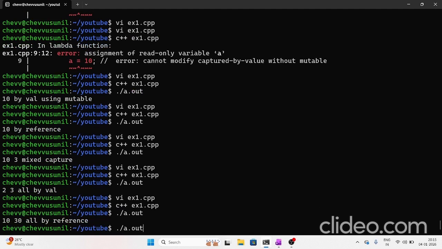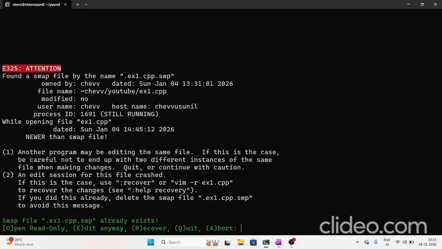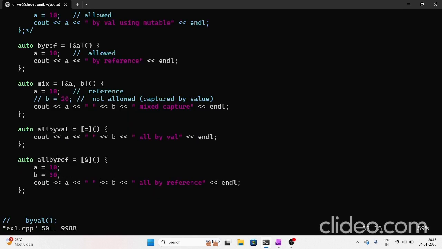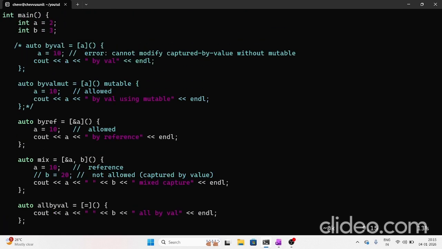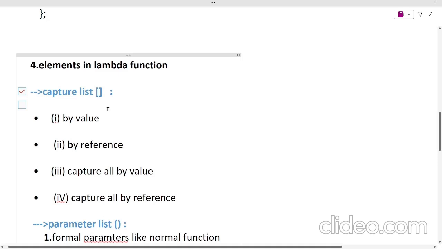See, you're getting 10 and 20 as the output in reference. Now, this is the way. What I have explained here is by value. In the lambda expression's capture list, we have passed by value, but we can't modify it. If you want to modify it, we need to use by reference, or another way is by using the mutable keyword. But it is not preferable. Only by reference is preferable.